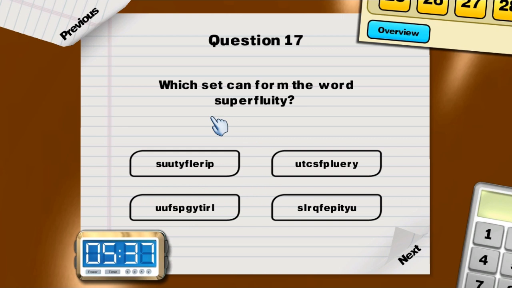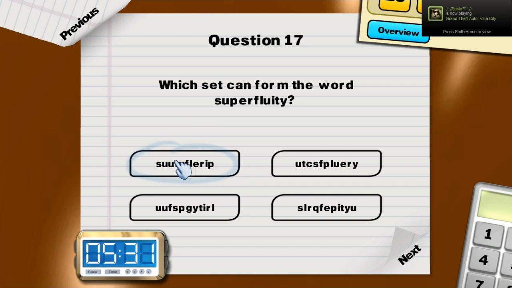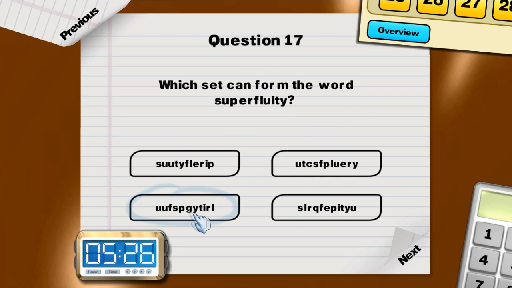Anagrams. The easiest way to solve the anagram ones is not to try and look through for, you know, spelling the word out. Usually there's something wrong with each one, so look for that. This one's got a G in, so it's not that. This one's got a Q in, so it's not that. That one's got a C, so it has to be that one. These ones, again, I can't be arsed with.